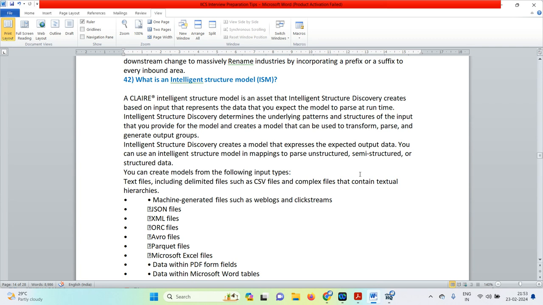We can use an intelligent structure model in mappings to parse unstructured, semi-structured, or structured data.